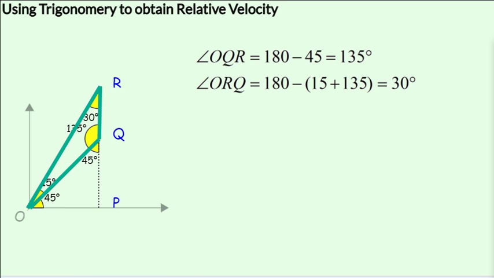In the triangle O-R-Q, we now know all the angles, and we know the length Q-R, as that will represent the velocity of the red ball, which is given to us as the square root of 3 minus 1.